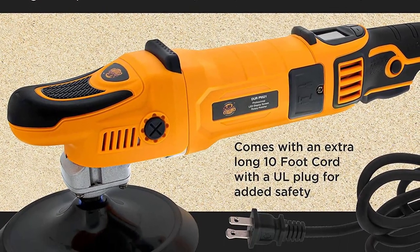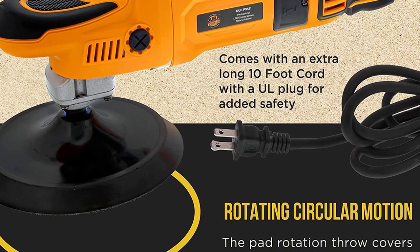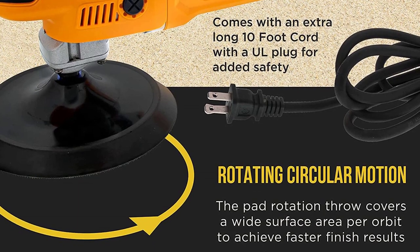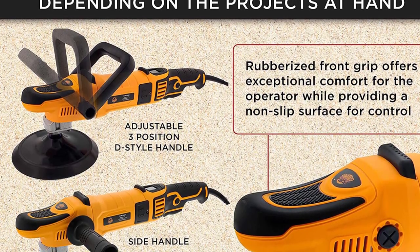The polisher also comes with an additional polishing pad kit with 5A cool running foam waffle pads. This will help to keep the area cool while you are polishing. The waffle pads help to distribute the polish evenly, so that you get a consistent finish.